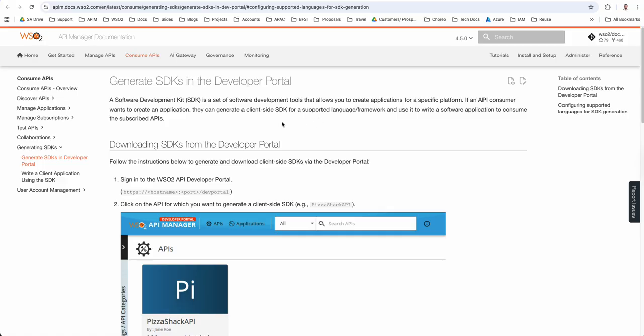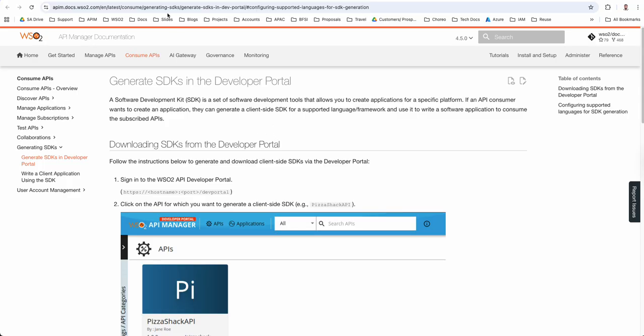When you work with APIs, as an API consumer or application developer, having an SDK will help you get started quickly because you get access to the documentation, sample code, and whatnot. So everything you need to get started as quickly as possible is part of the SDK.